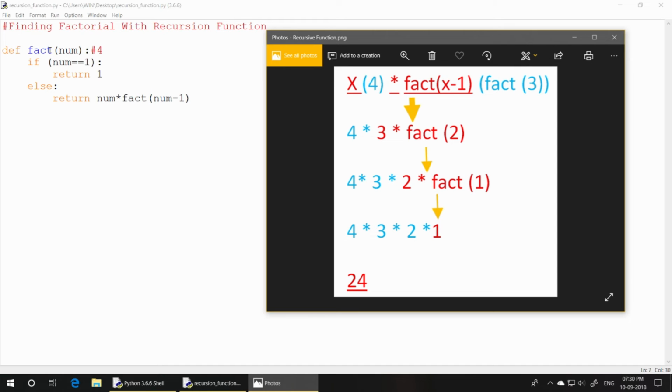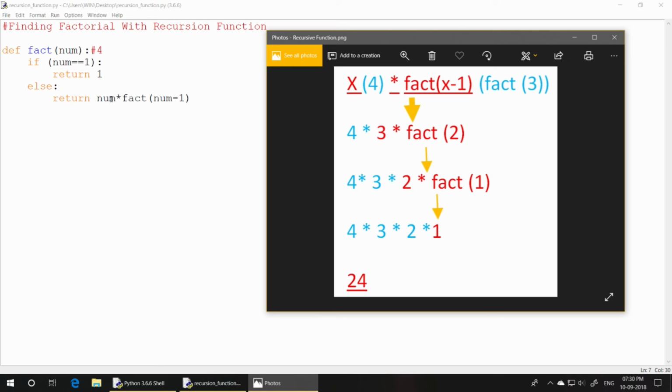What factorial of 3 is, it will also go inside else, which means number, which is 3 right now, into factorial of 2, that is number minus 1. Again, the factorial of 2. What is the factorial of 2?